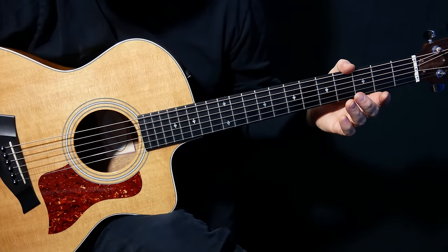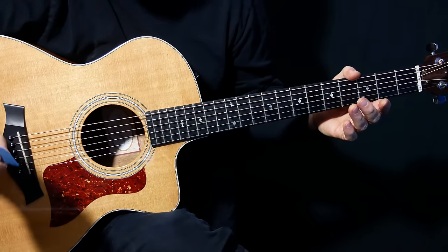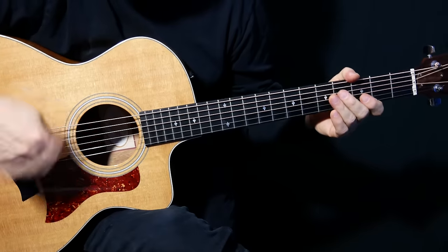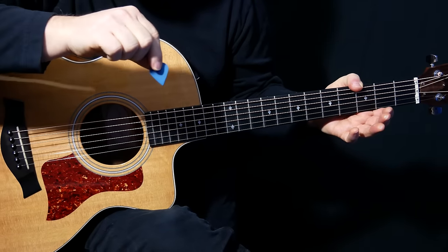But for this, because it's such an aggressive song, I use this super hard 1 millimeter Tortex with that sharp, see that Sharpie there, right? And that really helps you to strum, because it doesn't bend, so you can be a little more accurate with your strumming. So I'd highly recommend using one of these for a song like this.